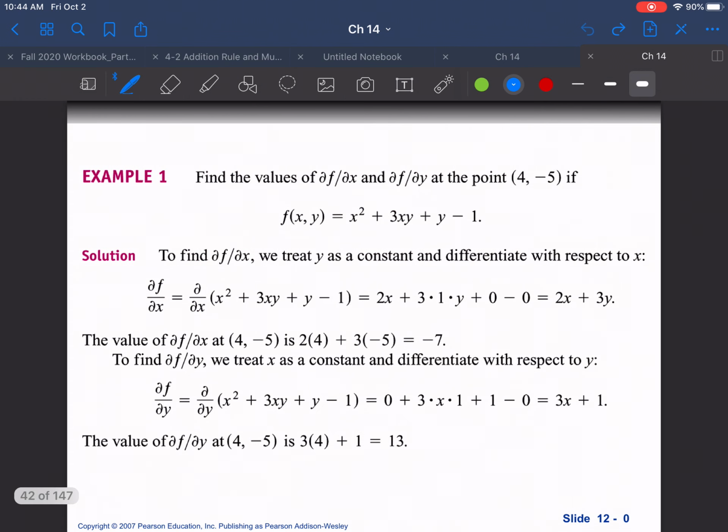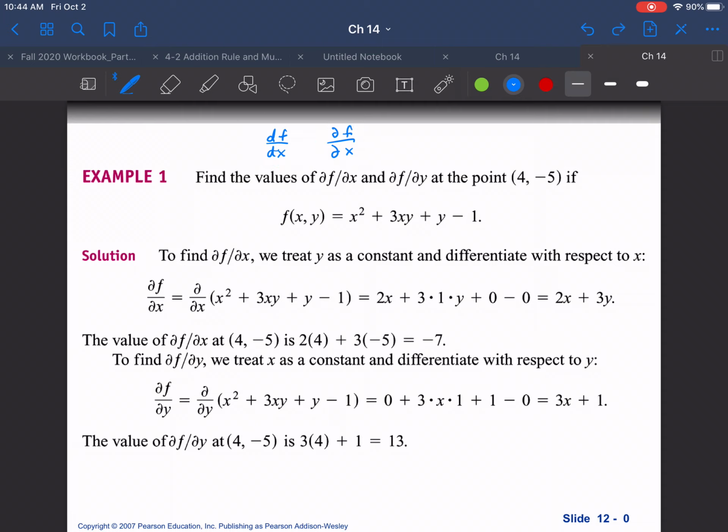So let's take a look at an example here. What we have is find the partial derivatives. Notice how it's written differently. We had our df dx's, those were our implicit derivatives, and now we're doing partial with that kind of curvy d, partial f, partial x. So this one you'd say df dx. This one you say partial f, partial x, partial like that. So you say partial for that little curvy d instead of saying d.